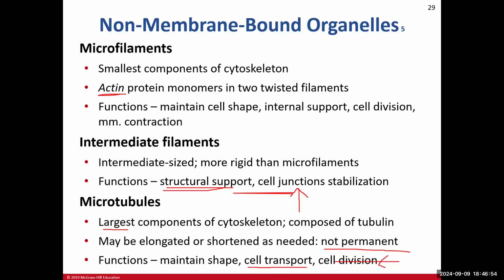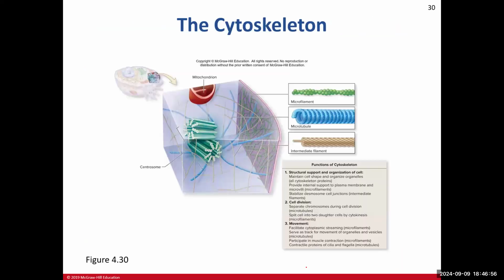Things become crowded there. So that's what this picture is showing you, the different variations of our different tubules here. There's our microfilament, smallest at the top. Then you can see the largest one, the microtubule in the middle, and then down below the intermediate filament, that's going to be in between these two guys. And you can see they play several different roles there.